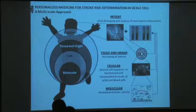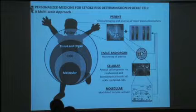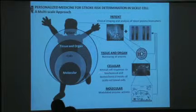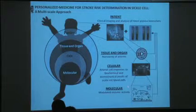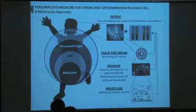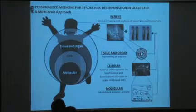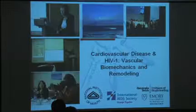So we want to come up with a multi-scale model where we know the enzymatic activity, what it does in the tissue, and how the cells respond to the different biochemical and biomechanical insults to produce these enzymes that change tissue structure. And then hopefully come up with some biomarkers that we can test from serum and put into computational predictive systems to say this child might be at risk, even earlier on before they start having the noticeable strokes.